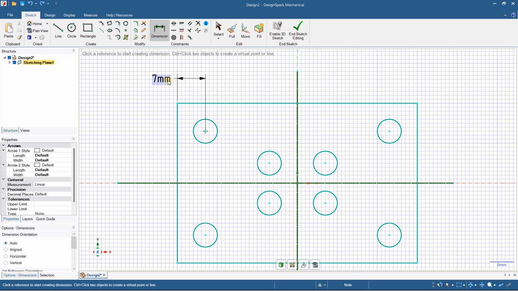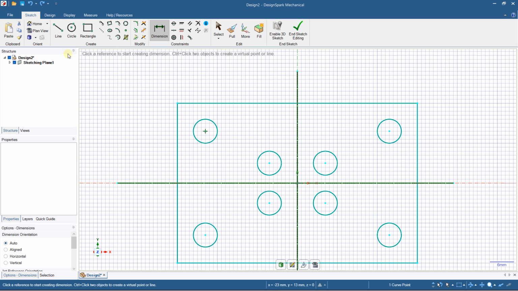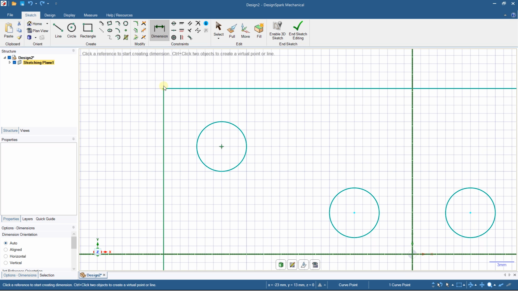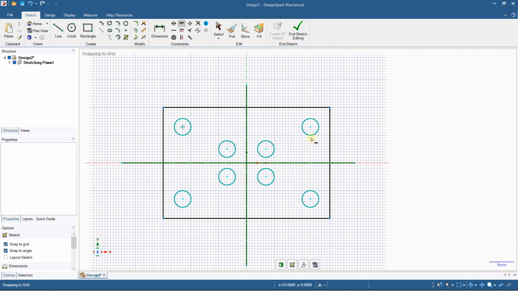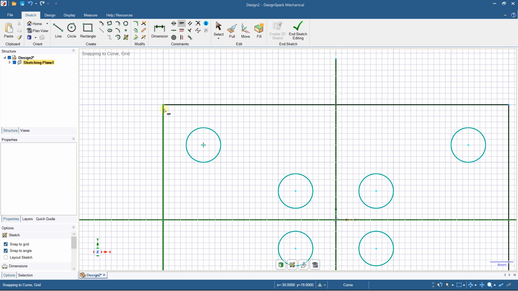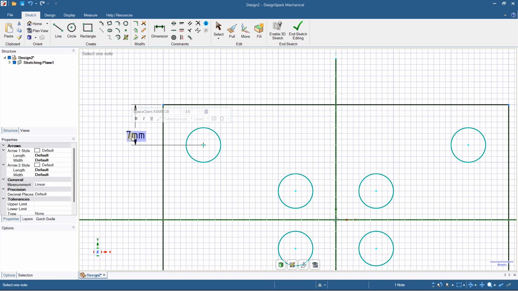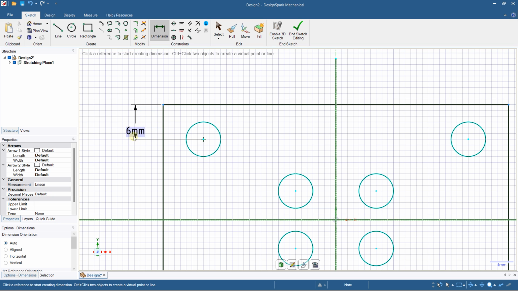So if I have this trouble, for example here, you can activate something like a fixed constraint, you know. So you have fixed constraint, you can activate here, you can activate here. And now I have everything with a fixed constraint. It means if I add a dimension, this point to this point, and I go in this area, I can enter my 6 millimeter, and now it will be the circle moving.